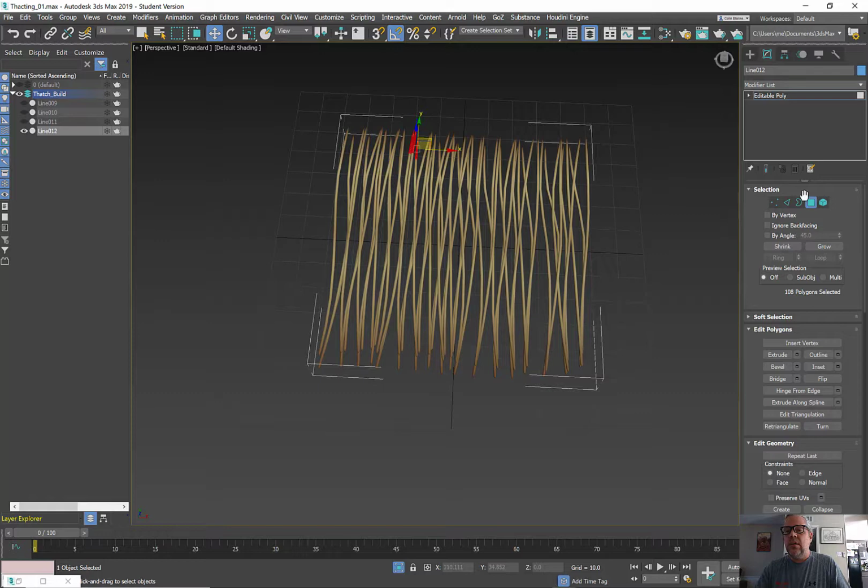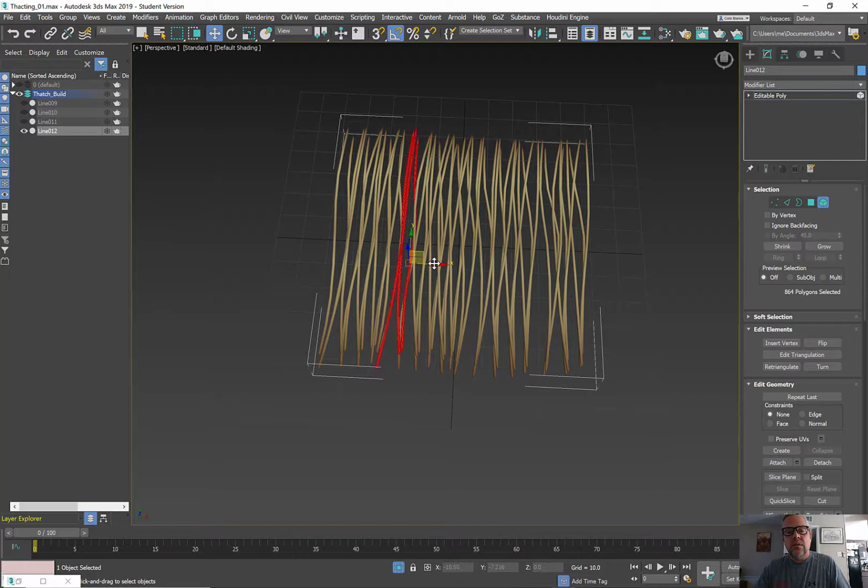Let's go faster, mouse. It's a little too fast for the mouse. I really just don't like razors. Not for this stuff, but I do want to try a 3D CAD mouse for sure.